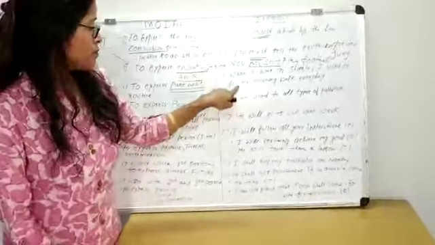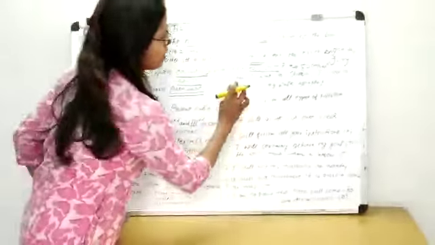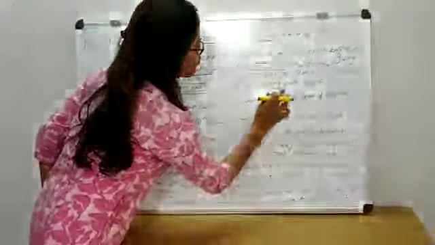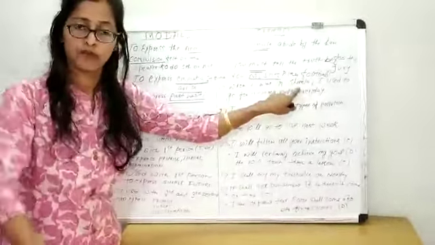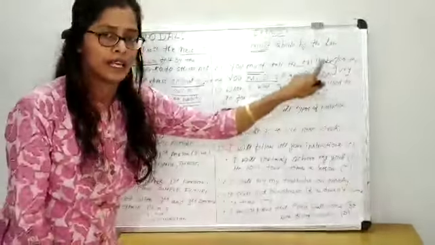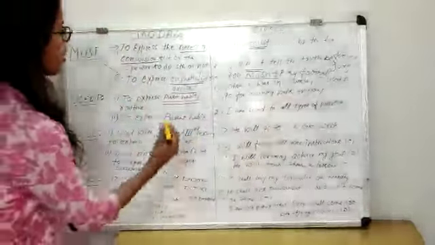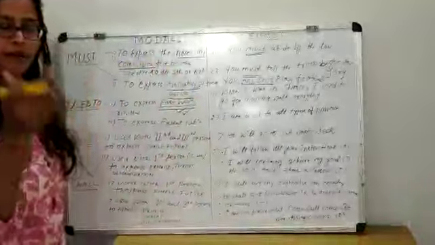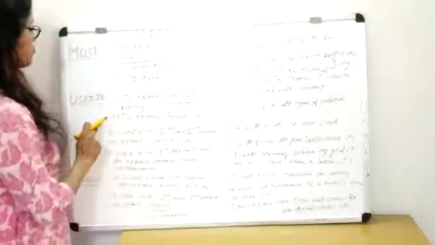So here I am talking about a past habit. I am talking about when I was in Shimla, I used to go for a morning walk every day. So when I was in Shimla, right now I'm not in Shimla, I'm talking about the past. 3 years back I was in Shimla, and there I used to go for a morning walk every day. So I'm talking about a past habit, a past routine that I followed when I was in Shimla. Okay? Now come to the second point.